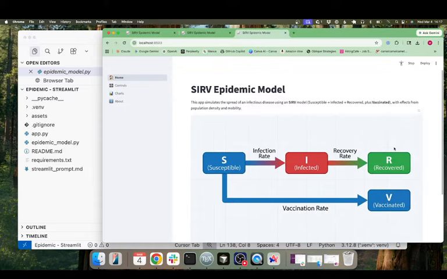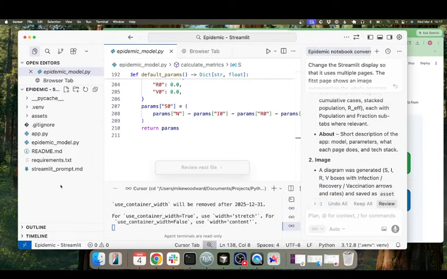Now, as you work with Cursor and you work with code generation, I want to give you a huge warning, right? You need to know the languages that you're generating code for. If you're generating Python, you need to know Python. If you're generating JavaScript, you need to know JavaScript. And in this case, I know Streamlit. So I knew what it was generating and I knew how it was doing it, right? So just be careful of that. It's like driving a car. If you know how to drive, you can safely hit the accelerator to get you to where you want to go. If you don't know how to drive and you hit the accelerator, you're going to crash. And it's the same thing here.